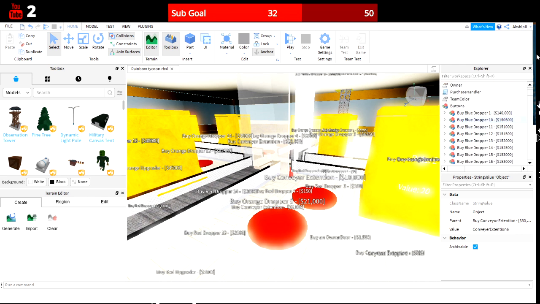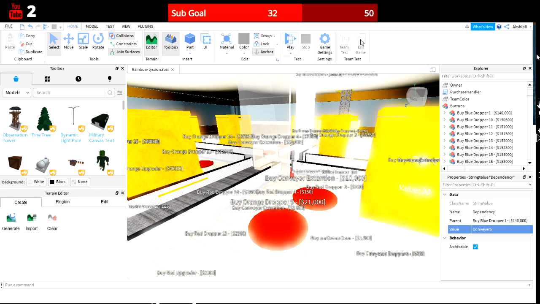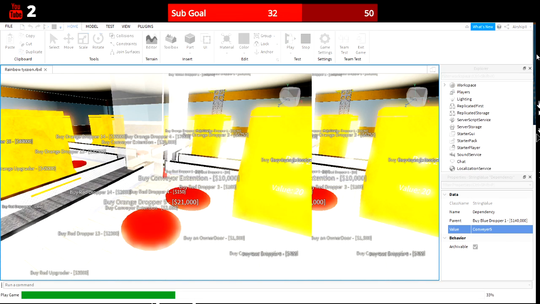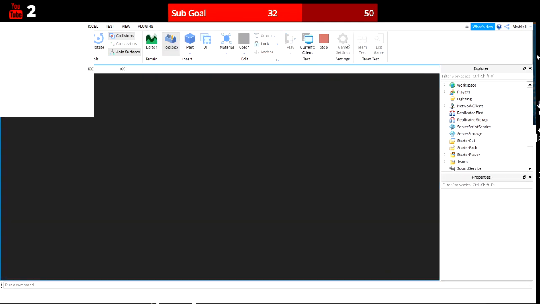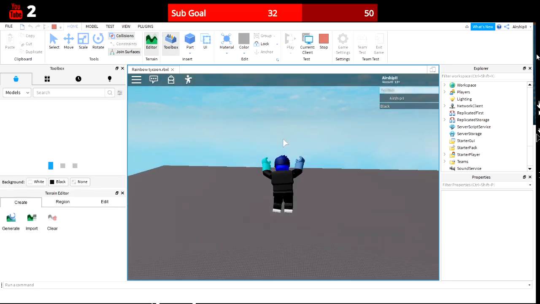So, red we don't need to worry about. Orange we got. Yellow we got. Green we got. Blue we got. Purple. Okay. So we should be good. So now we're going to hit play, and I'm going to start from the ground up. This is why you don't wait to test until the very end.